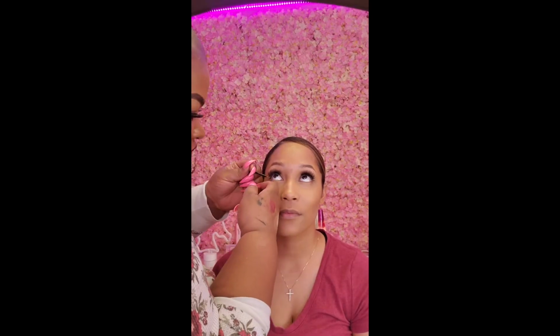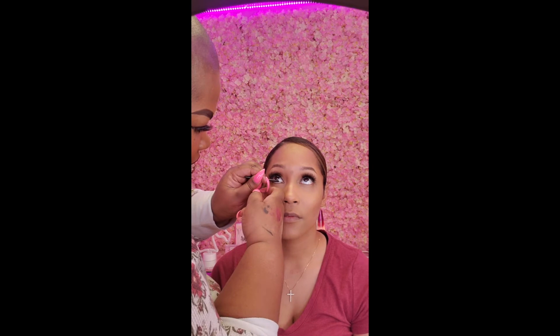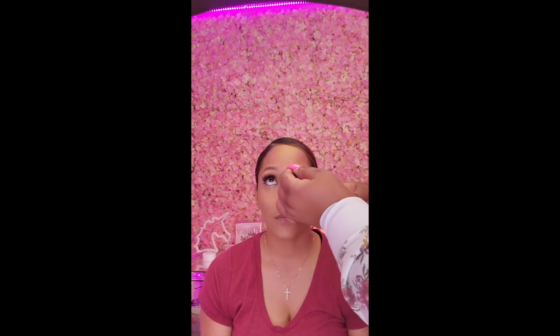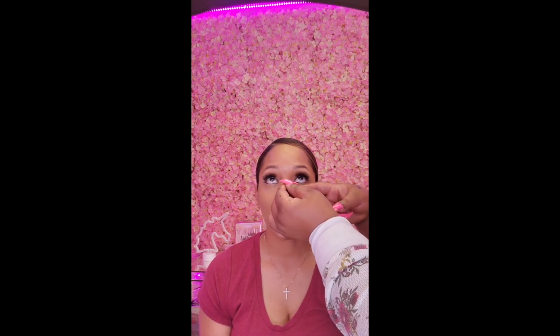Next, we're going to go in with the eyeliner, and that's basically going to wake your eyes up and complement these lashes. You cannot go wrong with eyeliner and lashes, ever. I also added an upward wing to her eye. I love it. It pretty much makes your expressions go more upward, more lifted, more refreshed. I definitely am a fan of winged liner.